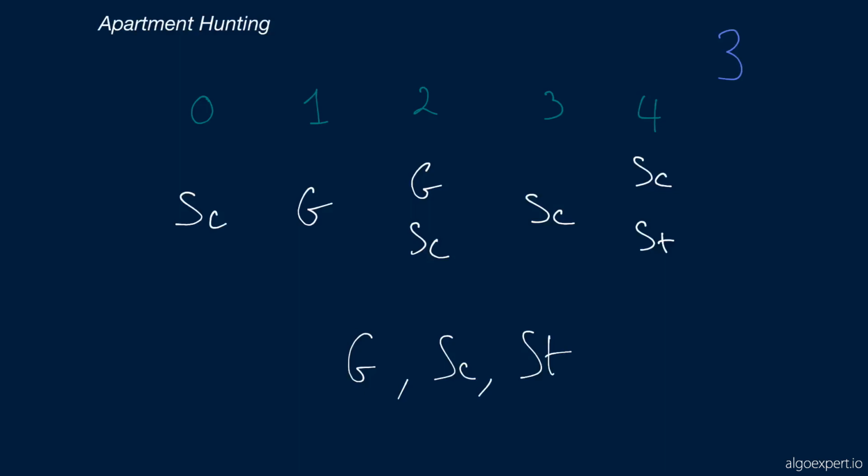So the problem gives you two inputs. The first one is a list of hash tables, and this list represents blocks in a city. Because the idea is you are going to be someone hunting for an apartment, and you want to find the perfect apartment for you. So this list, at every index, you can imagine that you have a different block in the city. And every hash table in that list represents the buildings that are either present or absent at a given block.